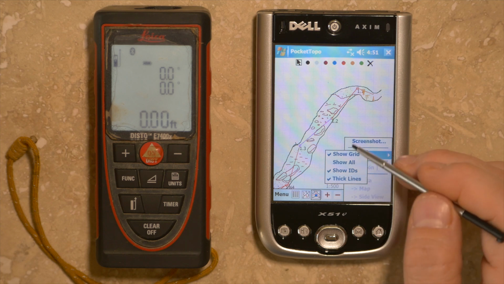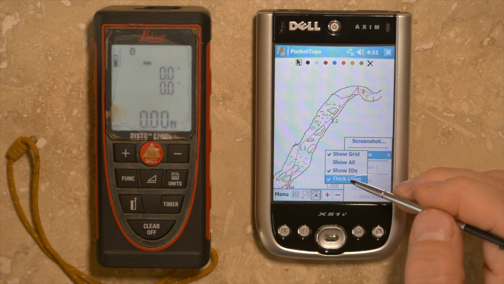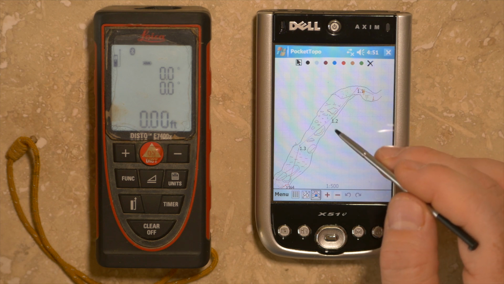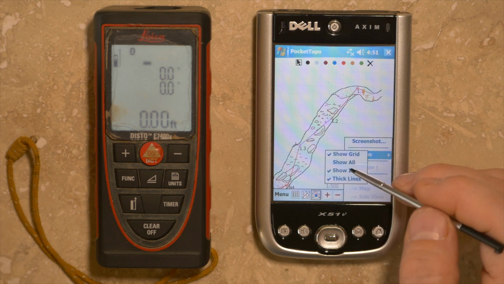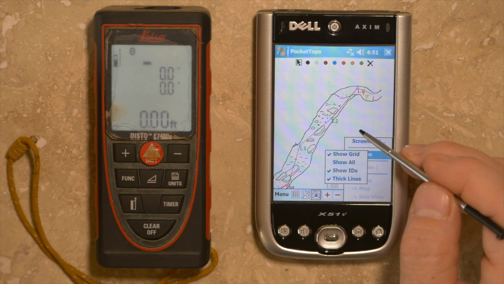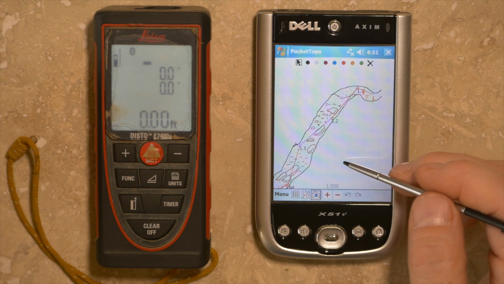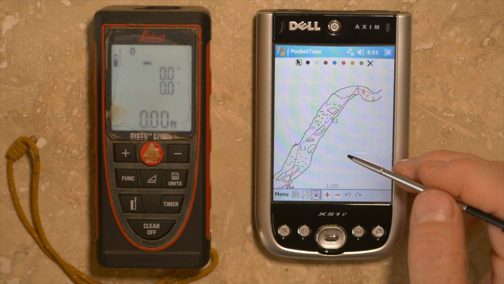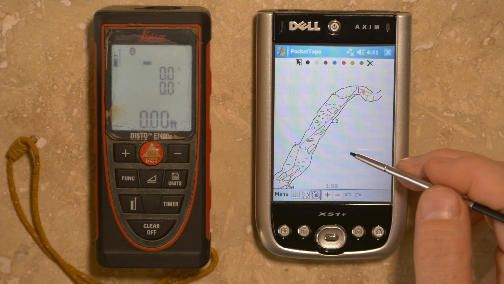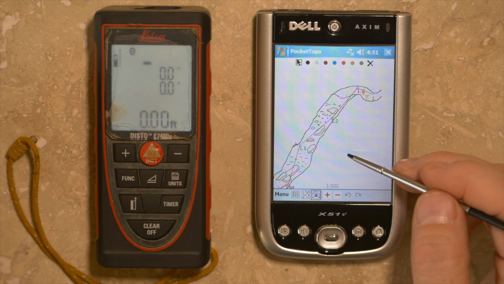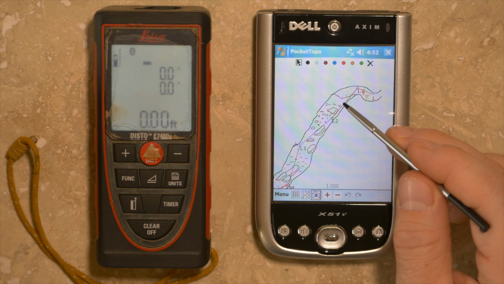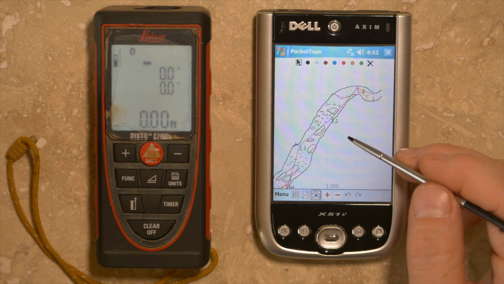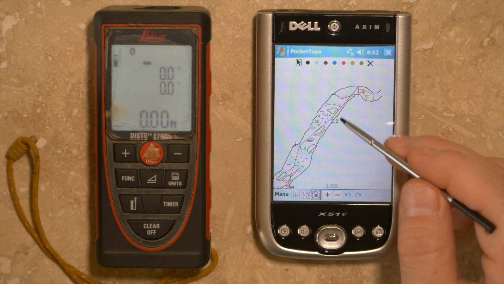You can use thick lines, which is what I prefer, or if you deselect that, it'll use thin lines, which are a little harder to read. So those are some of the options that are available under that menu. This grid, since we've chosen imperial units, each box is 5 feet by 5 feet by default. And if you're in metric units, then each grid box is 1 meter by 1 meter. So for sketching purposes, you kind of want to know that for reference purposes.